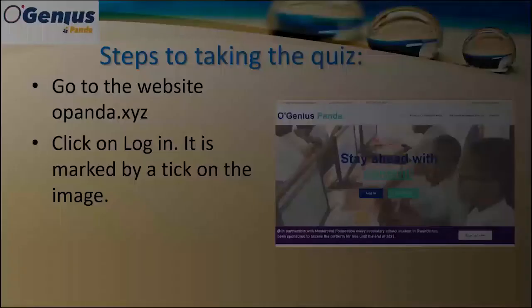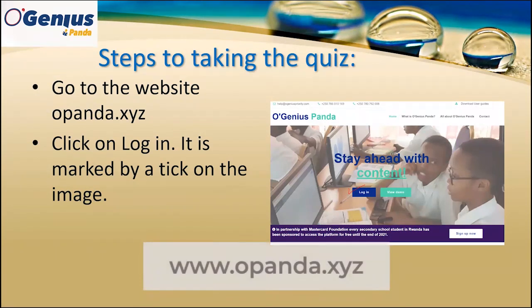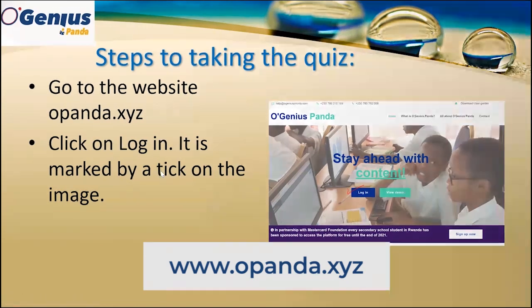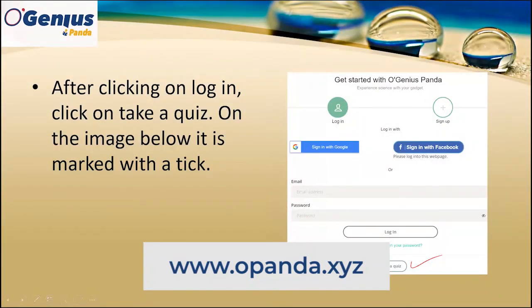001007. For some who may be taking this quiz for the first time, here are the steps you have to follow when taking the quiz. You go to the website, opanga.xyz, you click on login, you can see the login button here in blue, and then you click on login. After clicking on login, you will click on take the quiz. Take the quiz is here marked with a red tick.